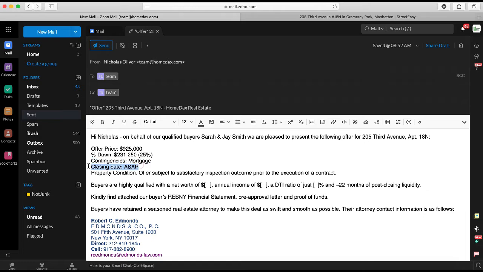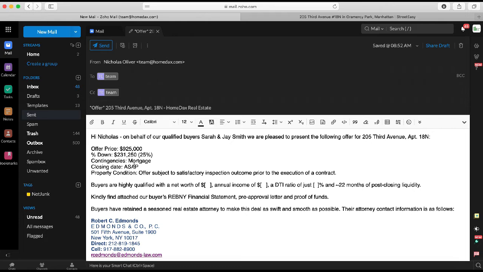Now, as far as a closing date is concerned, if your buyer is flexible and doesn't really have any particular timeline, in theory you could put ASAP, or you could come up with a date that is appropriate based on the property type. If it's a condominium, your typical closing takes about 2 months. If it is a co-op, it takes a little longer, could take from 2 to 3 months. So again, you could either just put ASAP here, or you could put a particular closing date. Alternatively, you could just write flexible, and that may be very interesting to a seller who has a particular objective when it comes to their move-out timeline and whatnot.